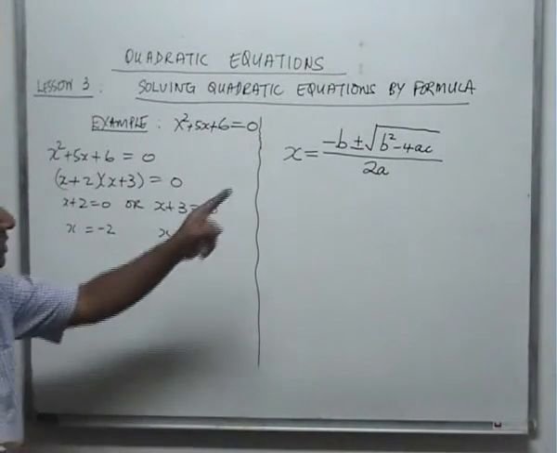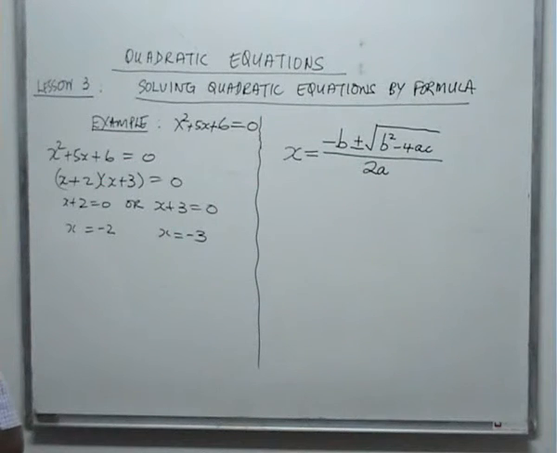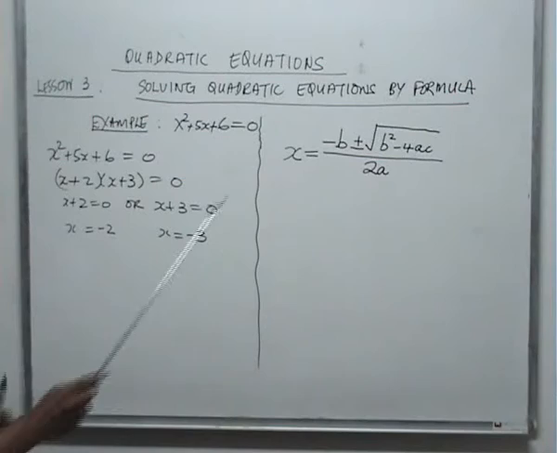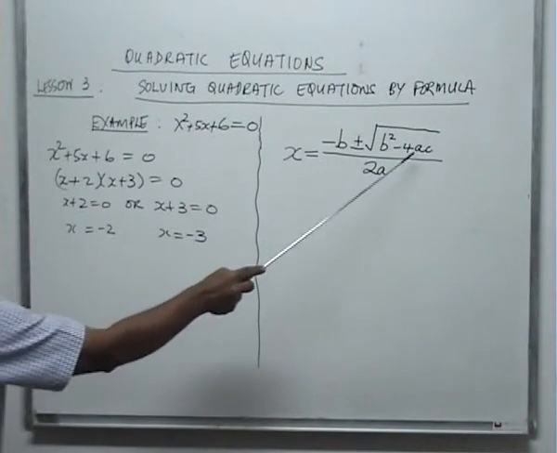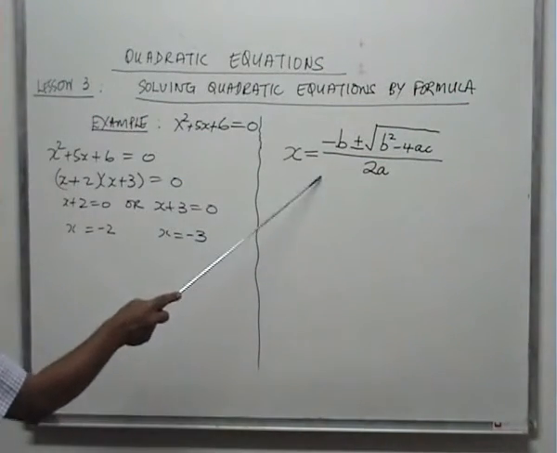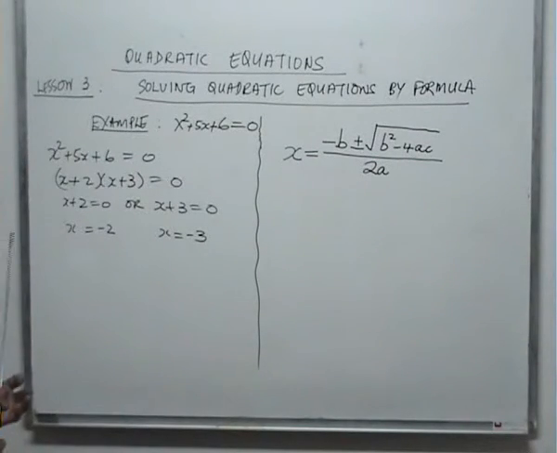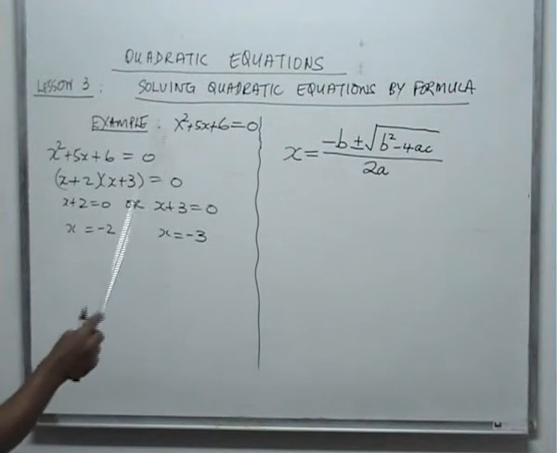Now, the moment you look at the formula, you realize why we learned earlier on to identify A, B, and C, because if you're using the formula, you need it. Now, obviously, you won't use a formula on an easy example like this because it is easier to do it by factorization. But I'm going to do this using the formula just to show you that it is a correct formula and it will give you the same answers. So let's try to solve that.